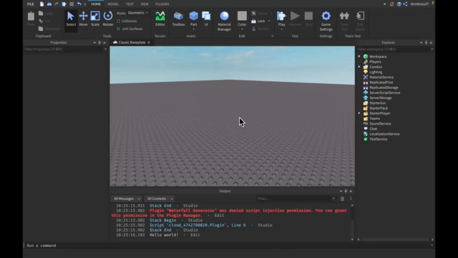In today's video I'll be once again showing you guys how to make custom admin commands. I made this video a little over a year ago, and yes, it still works, but I'm going to be showing you guys how you can make some other admin commands. If you want to learn to make admin commands like flying, no clip, and adding coins and stuff like that, then check out the previous video, as in this video I'll be showing you guys some other admin commands.